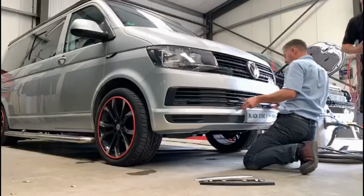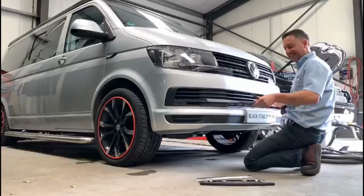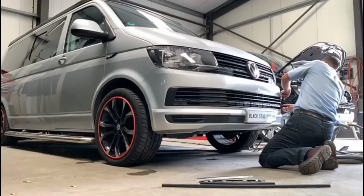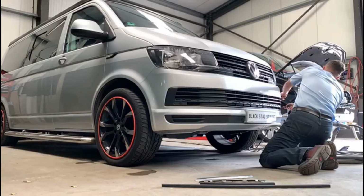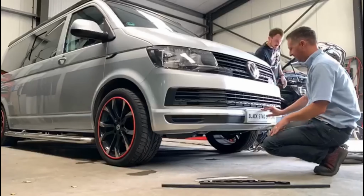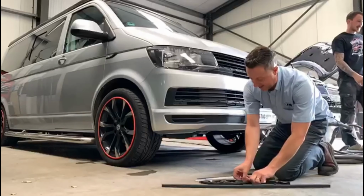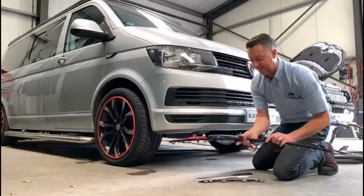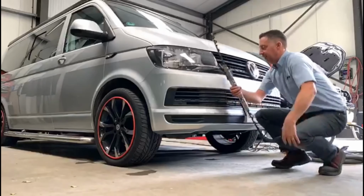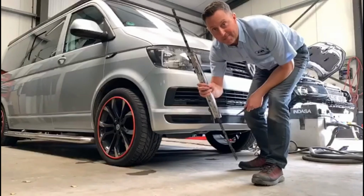How easy to get these up, James? Yeah, good work, mate, good work. I was hoping that when I rocked it, that was going to knock the other side chrome one off. There you go, little bit of cheating there, as we had actually already taken them and made them loose. There we go. Get these all prepped, ready for paint.